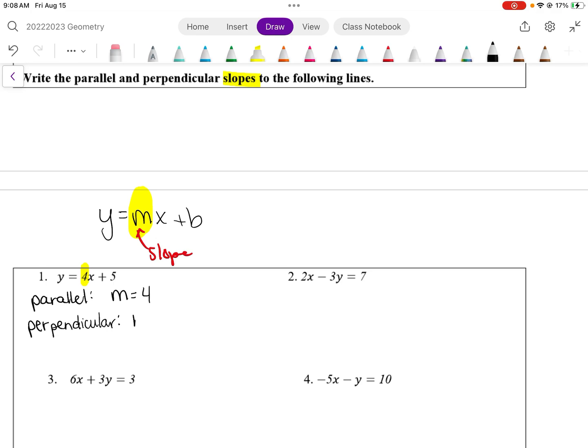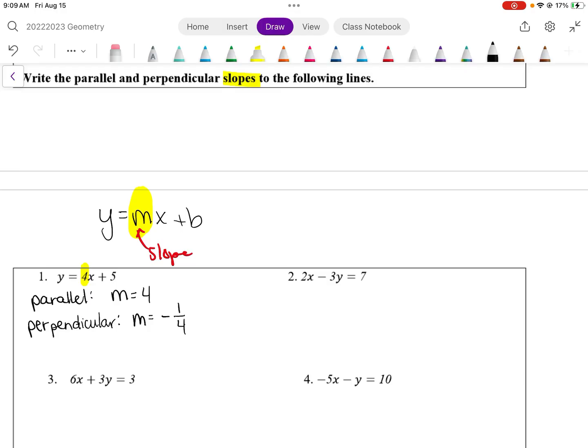If I wanted a slope perpendicular to this line, we have to think, what's the opposite reciprocal of 4? Well, opposite means opposite sign. So since this slope is positive, we would want our other slope to be negative. And the reciprocal of 4, remember 4 is kind of like 4 over 1. So if you flip it, it's 1 over 4. So 4 and negative 1 over 4 would be opposite reciprocals. They would meet at 90 degrees. One of them would be going up 4 over 1. The other one would be going down 1 over 4.